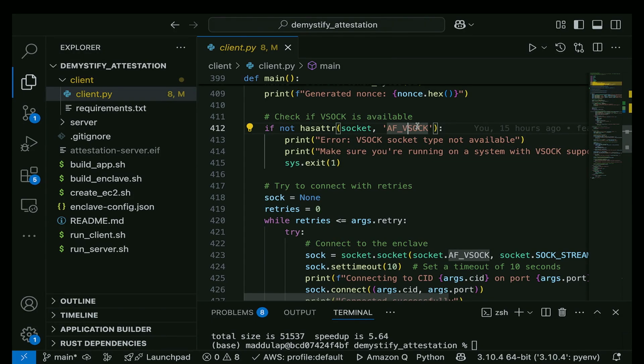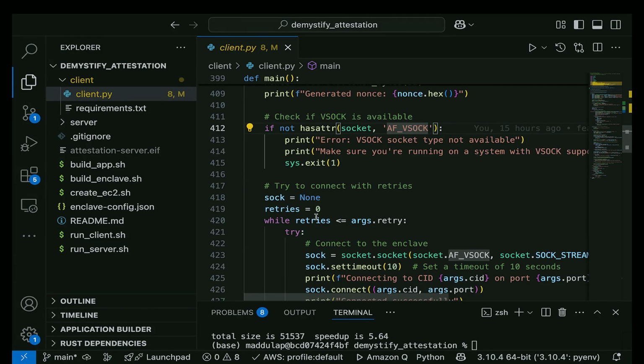So what I'm doing here is, and by the way, if you're curious, there are only a bunch of languages that have the native language bindings to talk to a VSOCK-based socket, right? So if you happen to use something like Java, you have to fall back onto native integrations, run native code written in C, C++, or run a binary. You have to do some sort of foreign function interfaces in those non-supported languages. Python, luckily, for the purpose of the demo, is one of those languages that supports VSOCK.